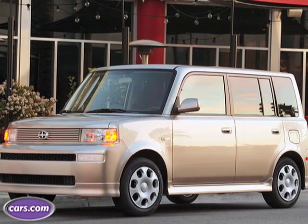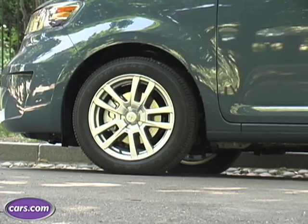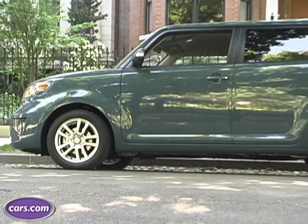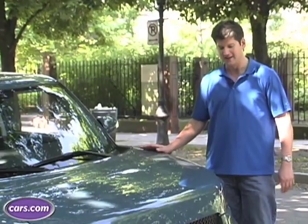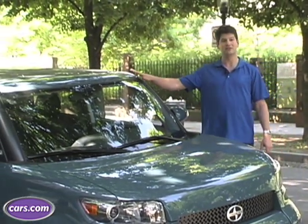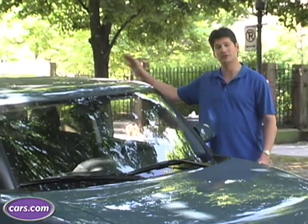The original Scion came out a few years ago and was a surprise hit. It's small and boxy. The new version is larger in almost every way — it's longer, it's wider, it has a longer wheelbase. They've also rounded it off a bit, as you can see on the hood. There's more rake to the windshield. It doesn't have quite as boxy a look, and the same is true for the roof and the rear.